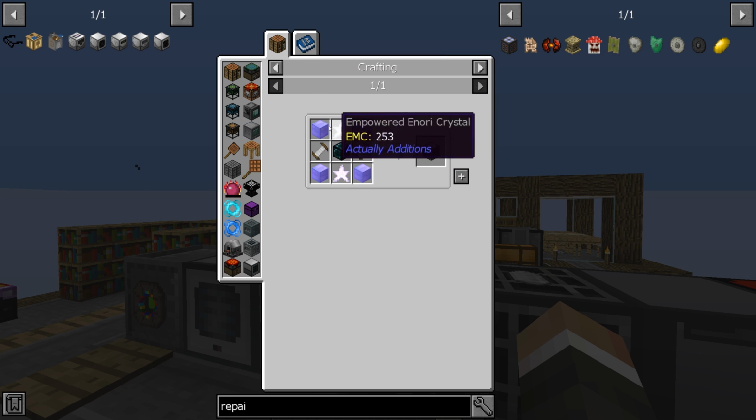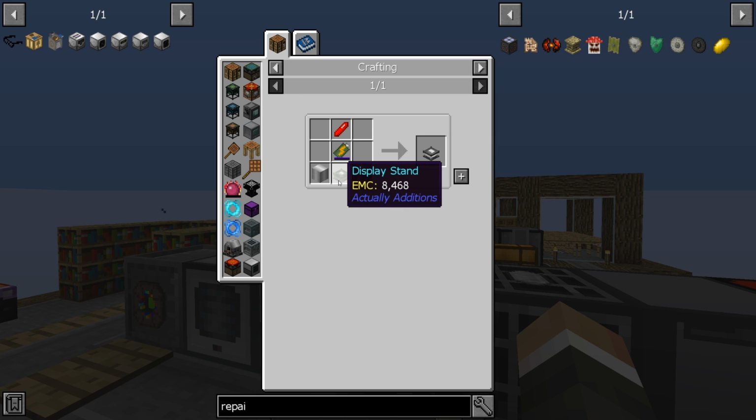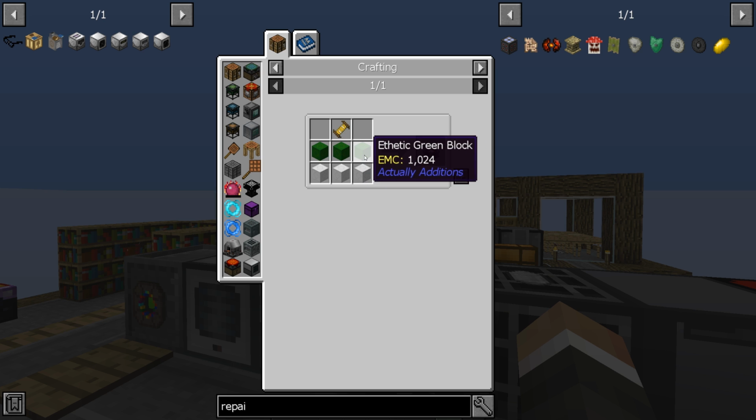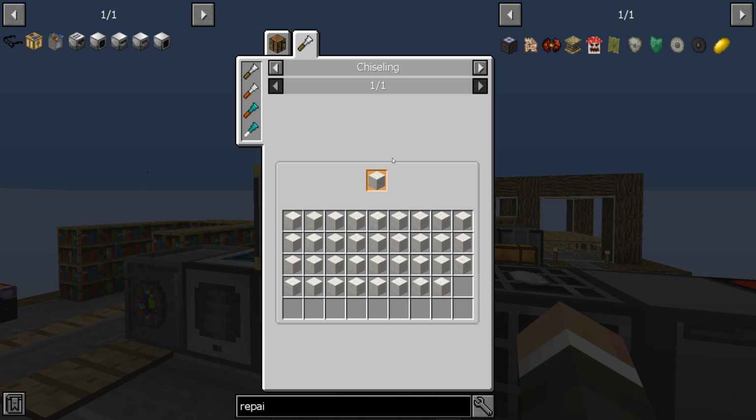I think, chat, we're going to have to start today's stream with a little bit of a trip to the nether, because in order to make this work, we need 5 display stands, 4 to go around the empowerer, and then 1 to actually make the empowerer itself. Each display stand requires 6 blocks of quartz. 3 of them are aesthetic quartz, which you can make by zapping a block of quartz with the atomic reconstructor. And the other 3 are aesthetic green quartz, which is made by zapping chiseled quartz, which you can of course get by chiseling quartz.